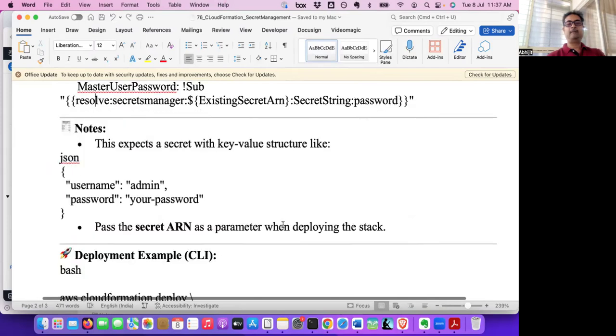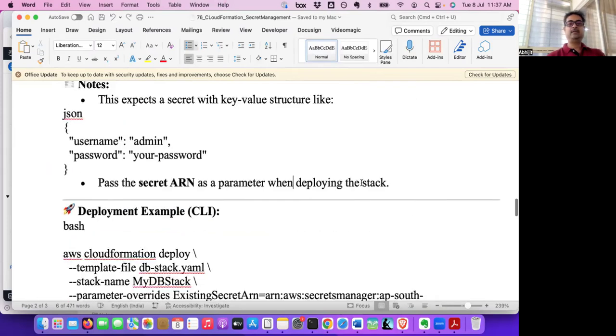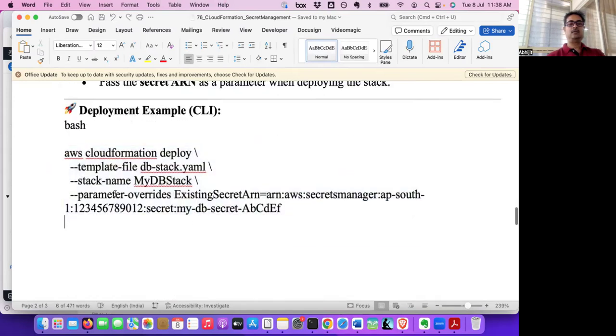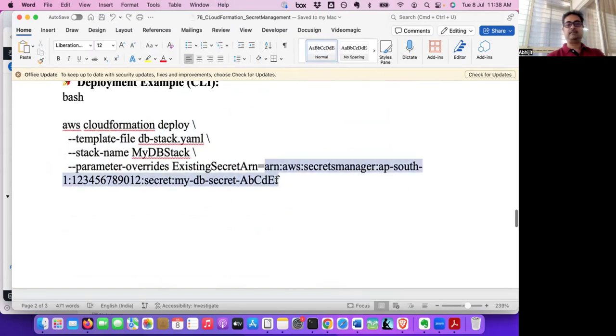The secret ARN will be passed as a parameter when deploying the stack, and we can do it from the command line also. Here we are passing that secret ARN. This is not the password actually, it's the ARN of the Secrets Manager secret where we stored my DB secret, and from this location it will fetch those details.